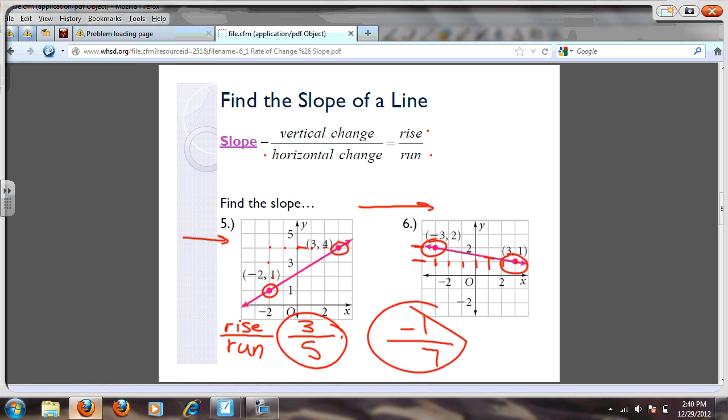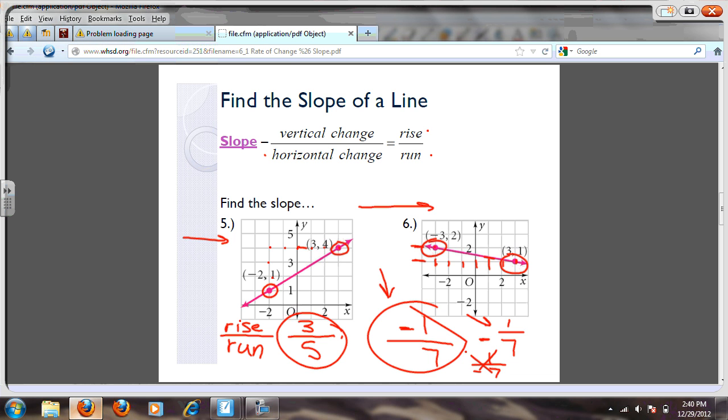I can write that with the negative out in front, 1 over 7. I can write that like I did, negative in the numerator over 7, or I could write it 1 over negative 7. Most often you will see me write it this way. Occasionally this way. Rarely will I write it that way. Okay? This means we have a negative slope, so my line is going to slant downward.